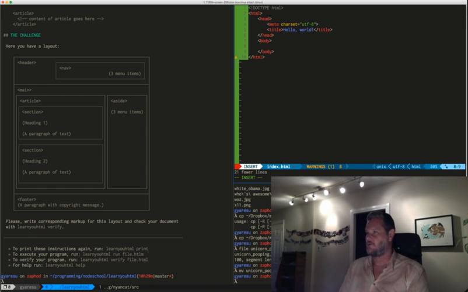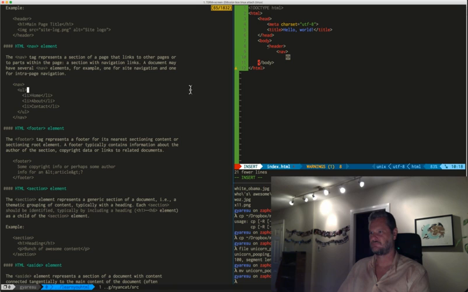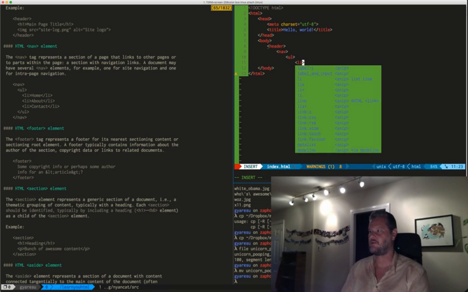So now, what are we doing? We're doing a header and a nav with an unordered list. Unordered list with li.